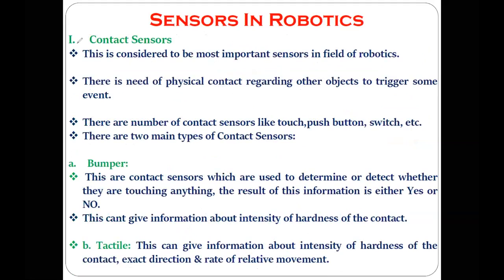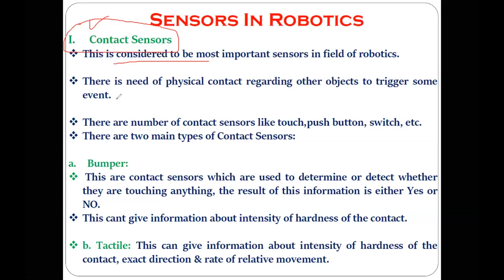Now, likewise, there are 4 to 5 important sensors which are utilized in robots. These are utilized in different situations of our life also, in the home, in cars, in aircraft, in ships. So the same kinds of sensors are also utilized in robots, but their functionality is slightly different according to the functionality of the robot. So one of them is the contact sensor. This is considered one of the most important sensors in the field of robotics.